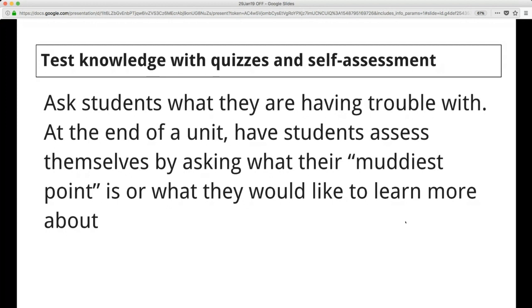So at the end of the unit, I would send out a survey or quick question to students and ask them, what was it about this last module that you had the most difficulty with, or that you struggled with the most? We call this the muddiest point, and what you would like to learn more about. I think that's a really great way to build a lecture discussion around that, record that for your students and put that up in D12. So that's another great idea that I have found extraordinarily useful.